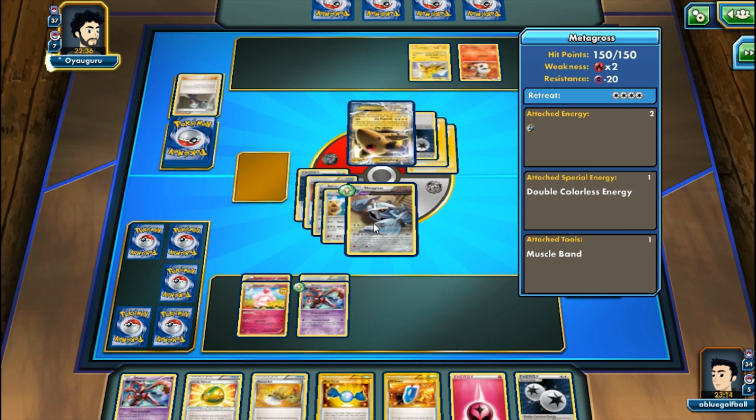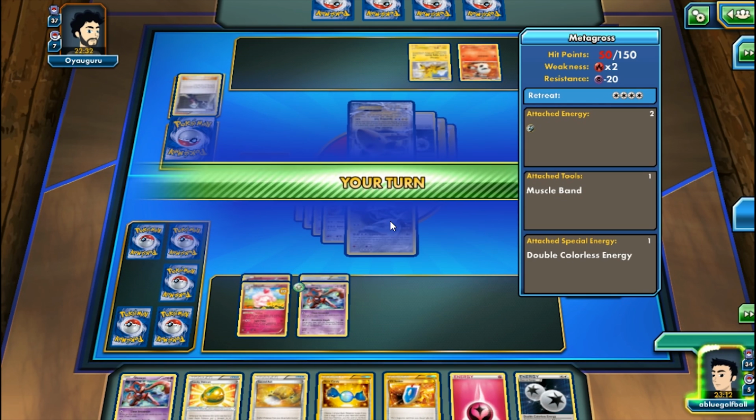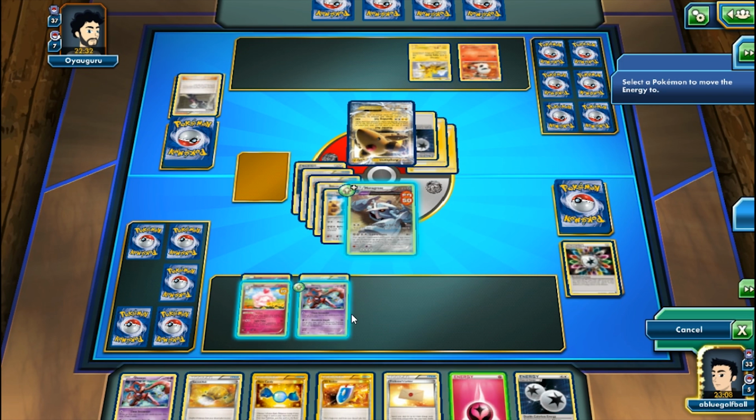We do have a Lucky Helmet, which we can play for the next turn. Probably play an energy onto the Deoxys. And, yeah. Oh, man. Not looking good. Not looking good at all.